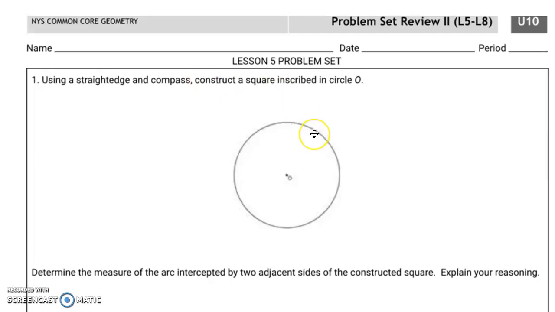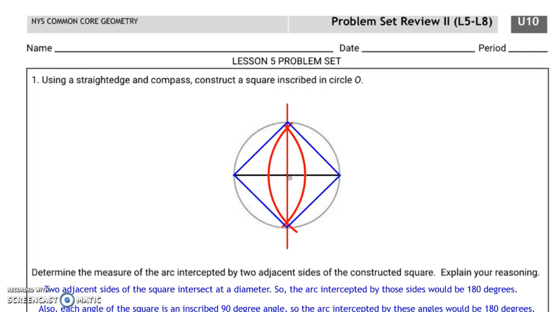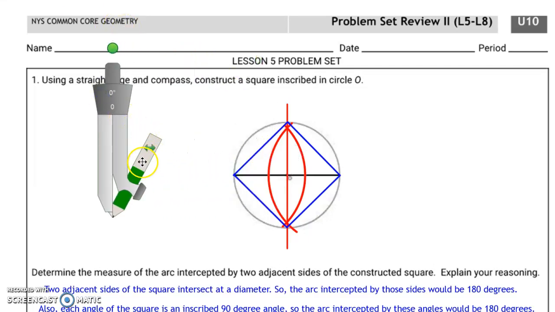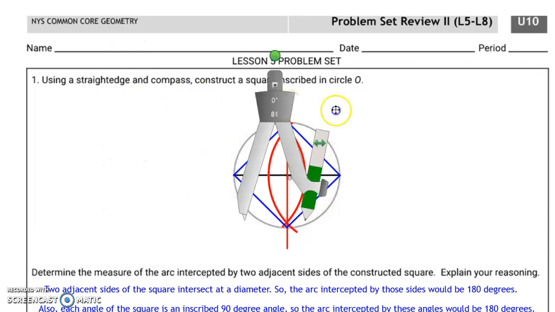If you didn't already try the problem sets, please pause the video, try the problem sets, specifically here, lesson 5, and then unpause the video and see if you did it right. All right, for this particular problem set, you did need a compass. If you didn't have a compass, I'm sure they sell them at the dollar store, but the compass was very useful in order to do these problems.